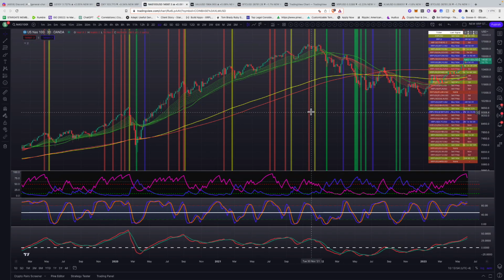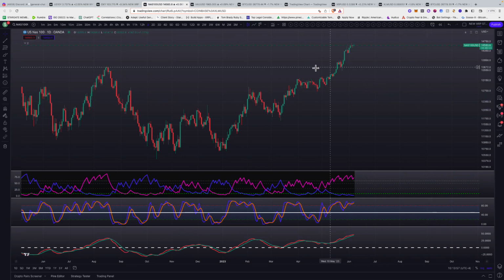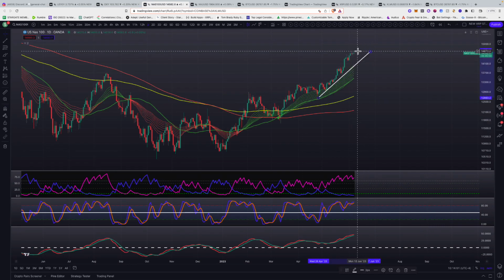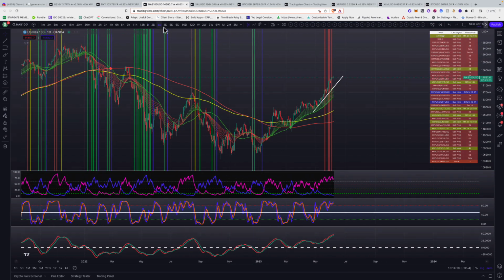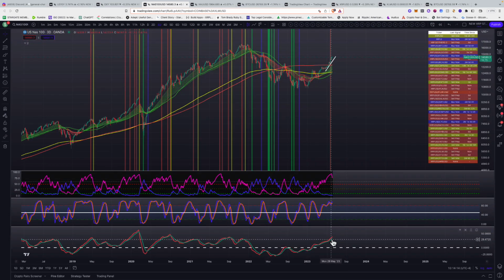So let's go to the stock market. We have the 1-day chart. For the stock market, we have this trend line coming up. We could pull back down, test this trend line and the EMA ribbon as support. That wouldn't be out of the realm of out of nowhere. So if we go to the 3-day chart, yeah, we're still heading up in the momentum.